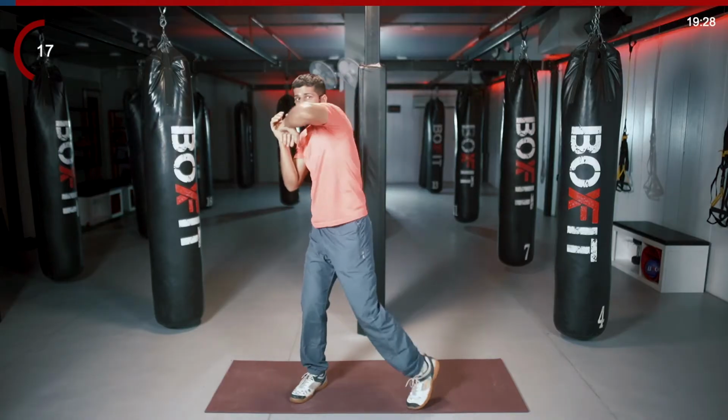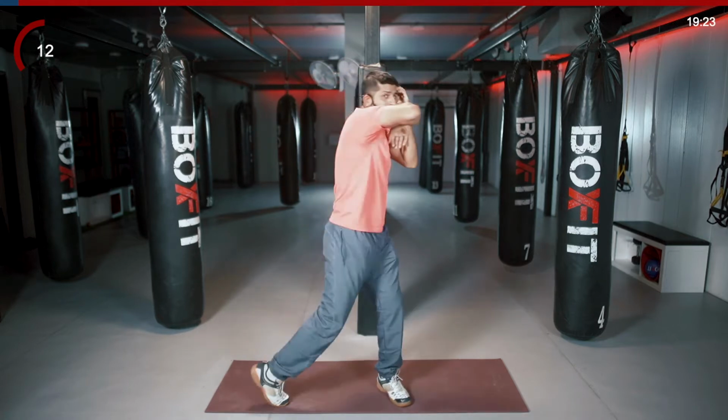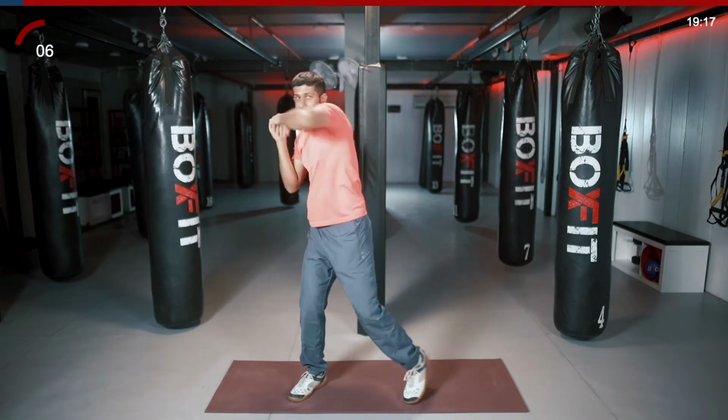Why should elbows always be loose? Because it already has a hard point of contact. Yes. You want to work the torso as you keep going. Keep going, very nice.